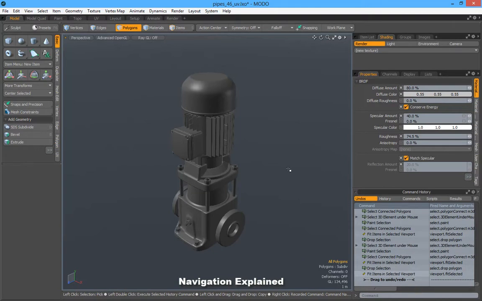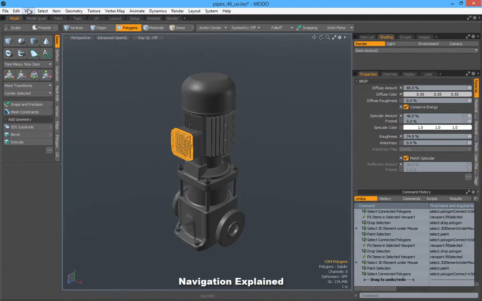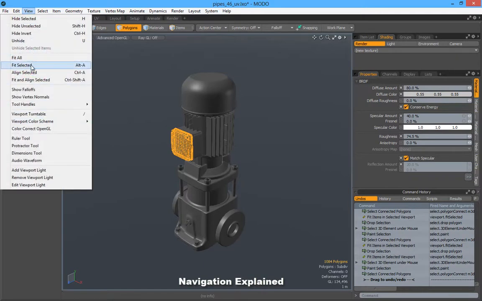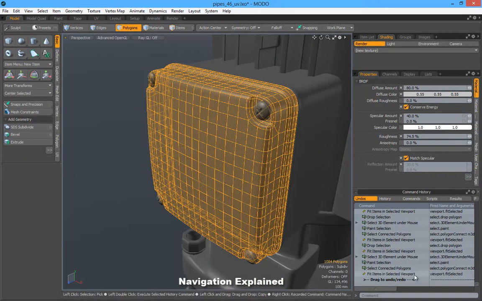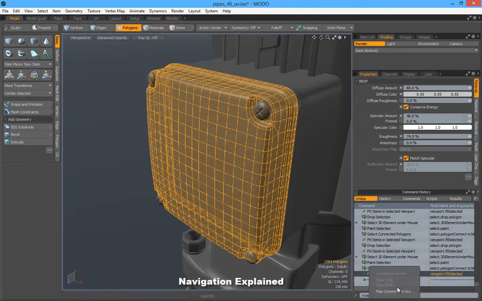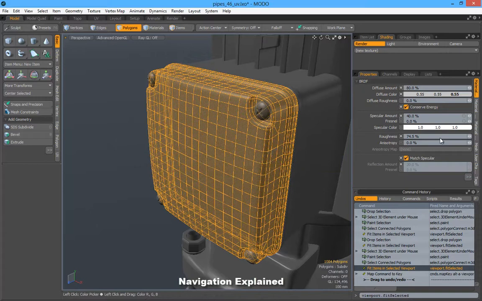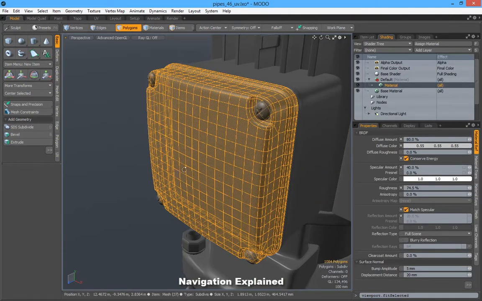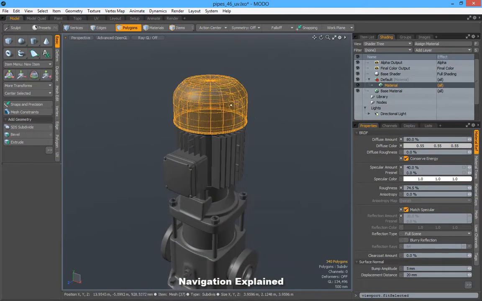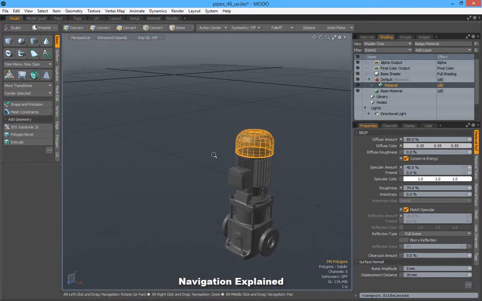I can left click on this, I can right click, map command to key, and now you can choose Alt A and press OK. And now I can collapse that back down, and now whenever I double click on something and press Alt A, I have that option.